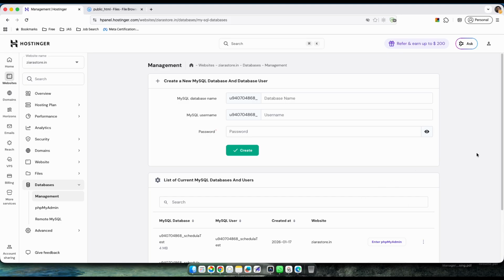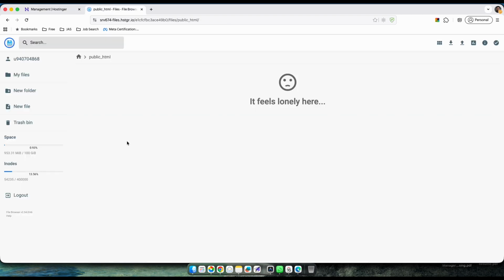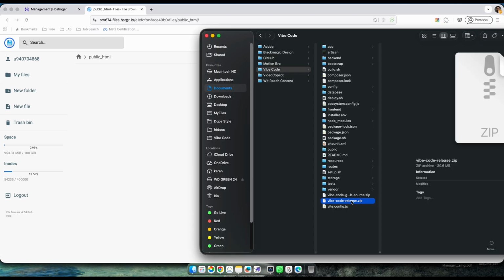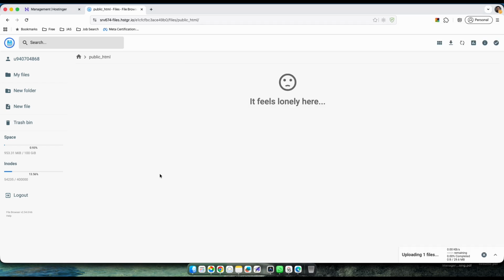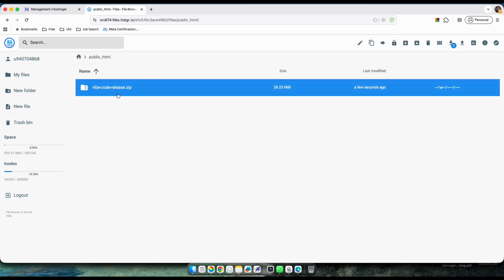Okay, so this is my hosting panel, where I can create the database, and this is my server space. Once my project is ready with all the vendor and artisan files, I will just drop this zip file to my server. Cool, the zip file is uploaded.